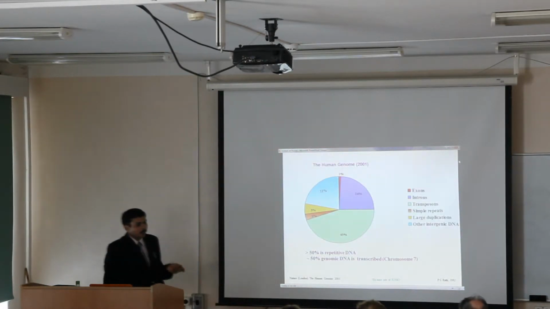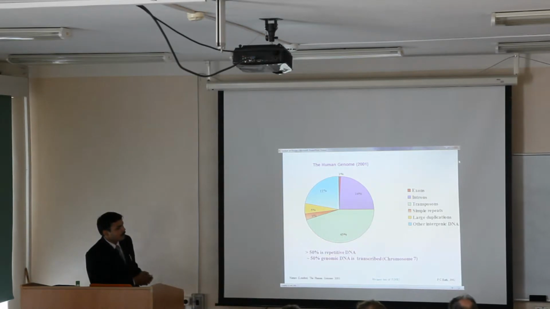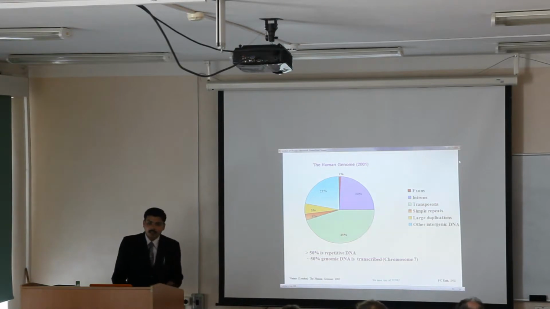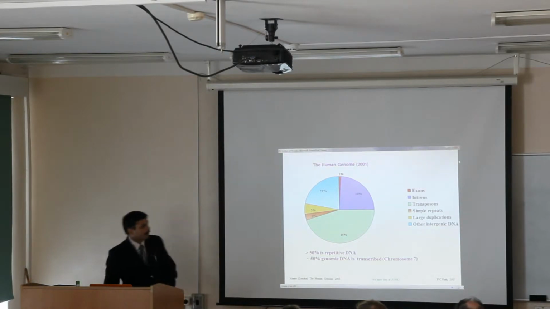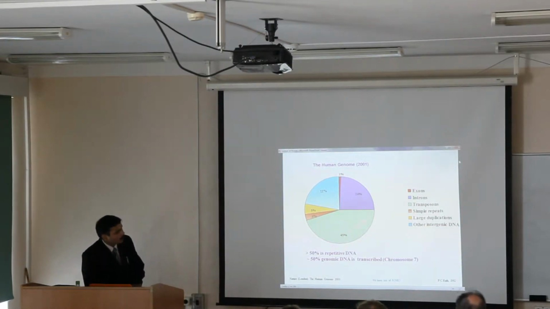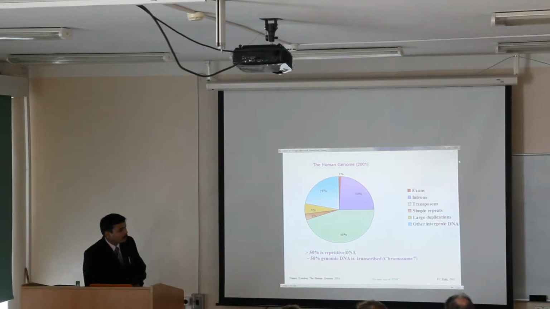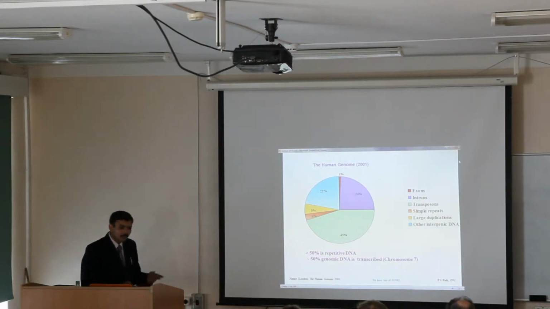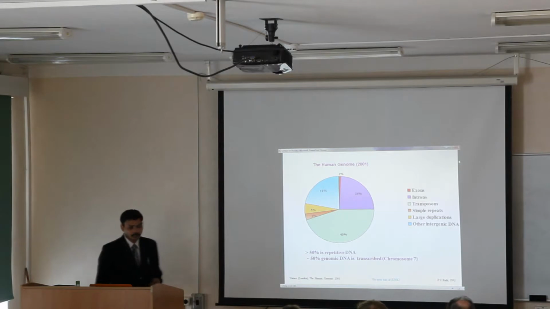The human genome contains, this red is the exons. We all know that exons are the coding sequences and the introns are the non-coding sequences. But in the human genome, we have only 1% of exon. Remaining, all these three are non-coding sequences. We have lots of unused DNA. Only this percentage of DNA is used in synthesizing the proteins, and they are exons.